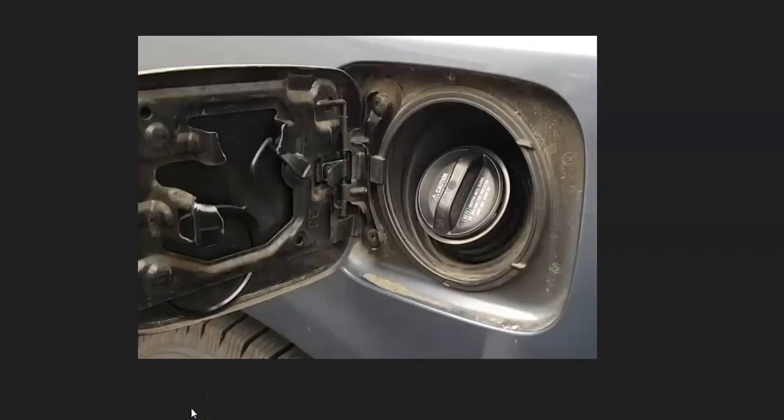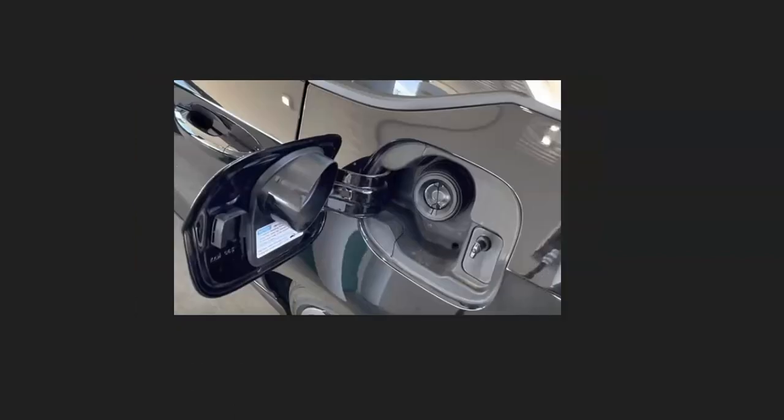For this reason, the first thing to check is the gas cap. Make sure it doesn't look cracked or damaged, and be sure the seal inside is good, because it needs to seal properly for the whole EVAP system to go into a vacuum. This also applies to newer Hondas with no gas cap — check that inlet, because it needs to seal. If it doesn't, the system won't be able to go into the slight vacuum it needs to work.